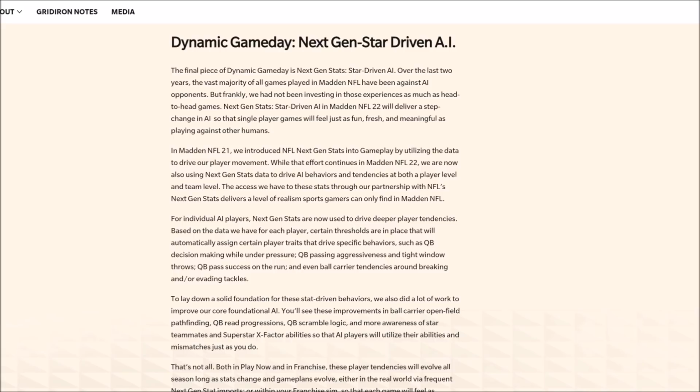For individual AI players, next-gen stats are now used to drive deeper player tendencies. Based on the data we have for each player, certain thresholds are in place that will automatically assign certain player traits that drive specific behaviors, such as a QB's decision-making while under pressure, QB passing aggressiveness and tight window throws, QB pass success on the run, and even ball carrier tendencies around breaking and/or evading tackles.